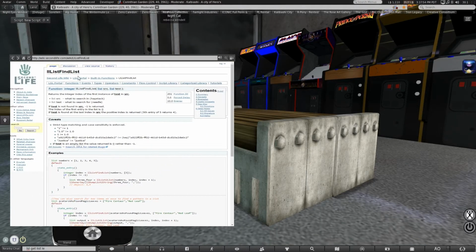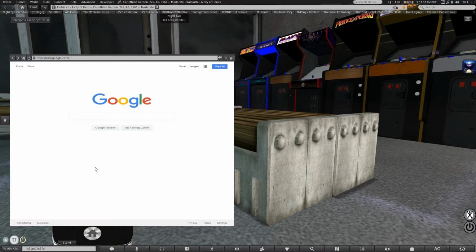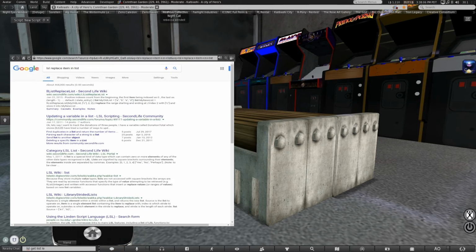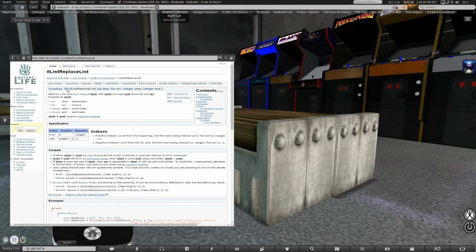So we want to replace... returns a list of the copy of the destination with start through end removed and source inserted at start.